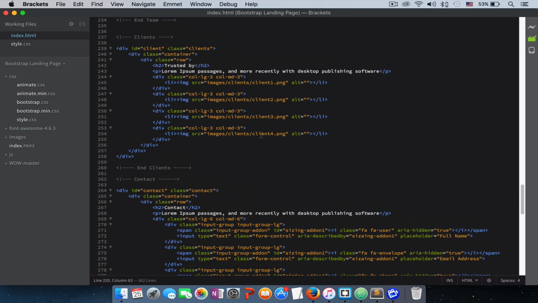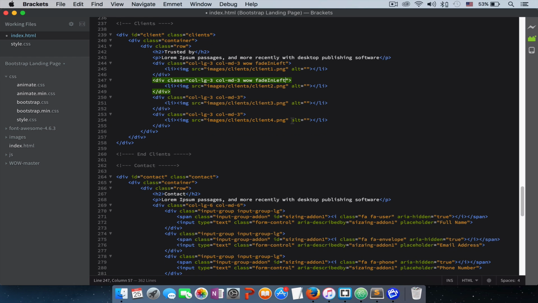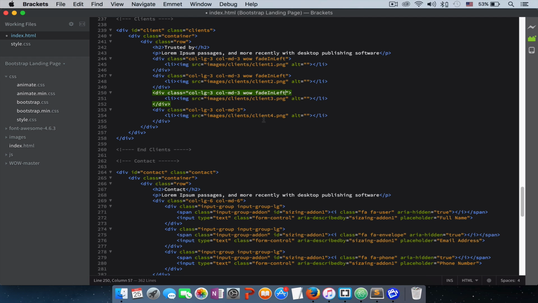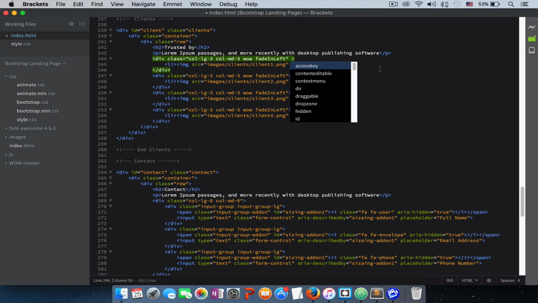The next section that we want to animate is the client section. We want all the logos to fit in one after another. And we need to give it a data delay.